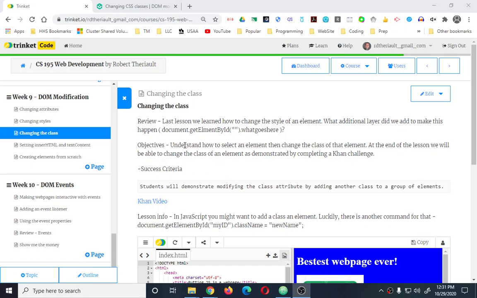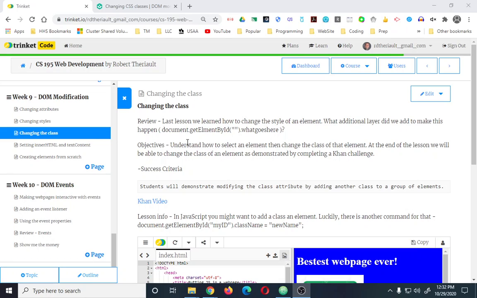Alright, this is a useful feature for if you already have the CSS set up in your style tag or your style sheet, whatever you're working with. If you just change the class of an element, it'll automatically take everything that you already have set up. So it makes it really nice for you to have that ability.